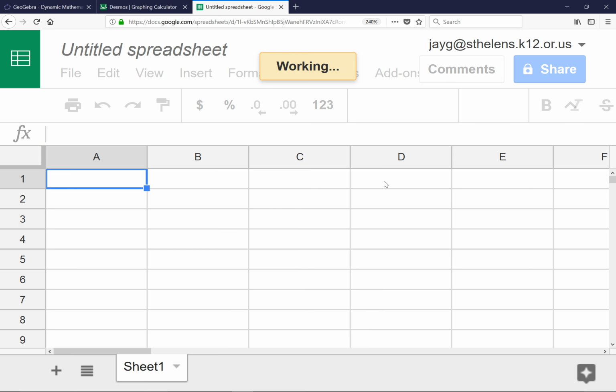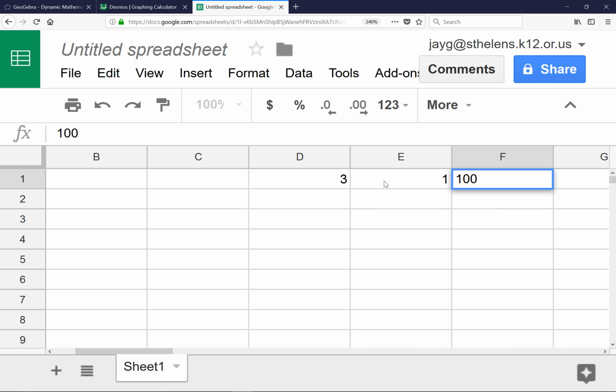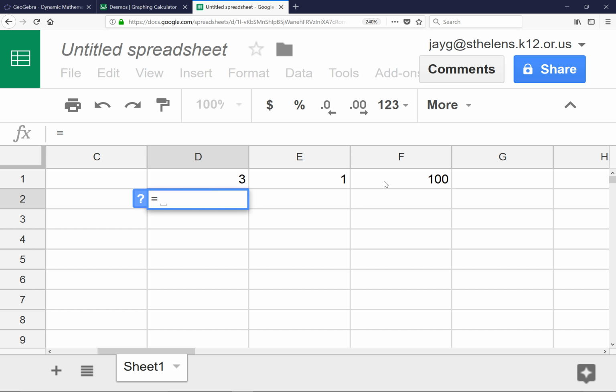Sweet. So over here, this is kind of how I do this. I like to automate my machinery. I just find that it makes it easier for me to deal with stuff. So anywhere over here, it's not important, I'm going to go equals, parentheses, click on this, minus this, parentheses, divided by this.